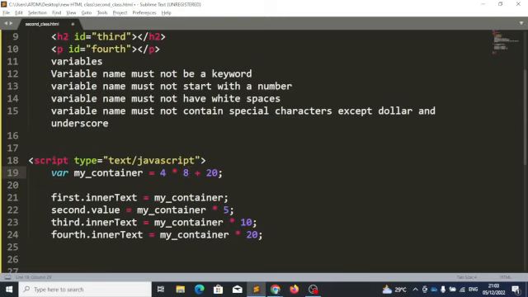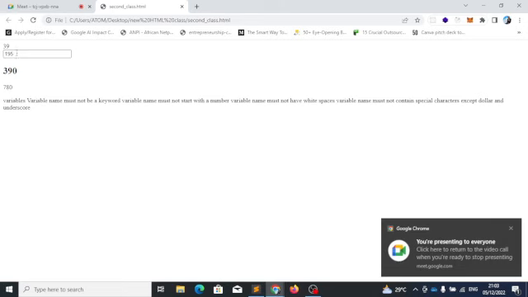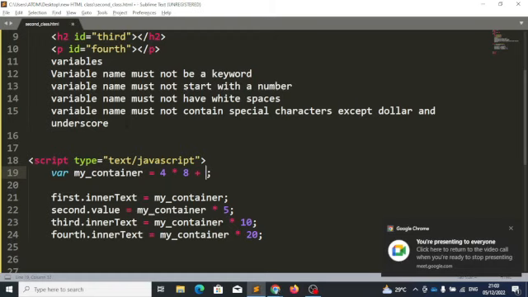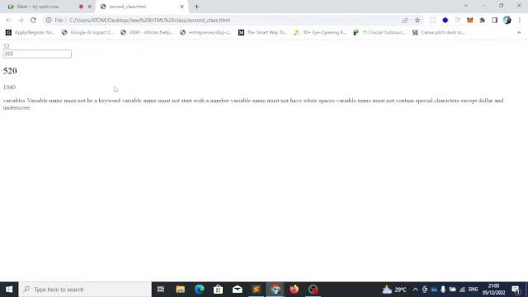Okay, if I get it, sir. Let's say initially it was like this, 7. If we refresh, we see this. Now, if I wake up tomorrow and I want to change this value, I put 20 here. All I need to do is to refresh the page, and I will see the new value.